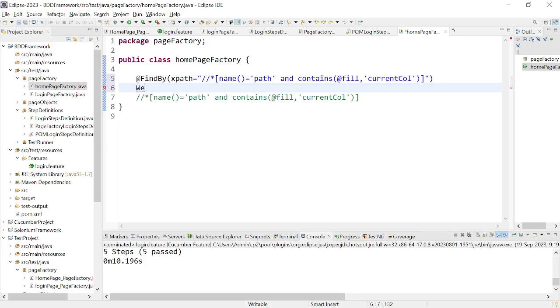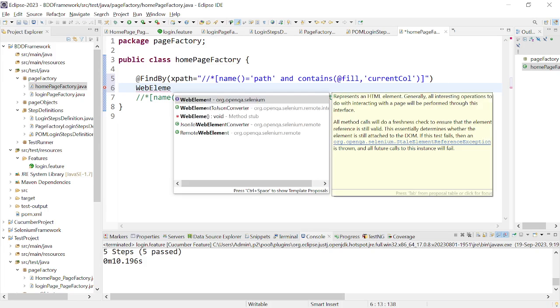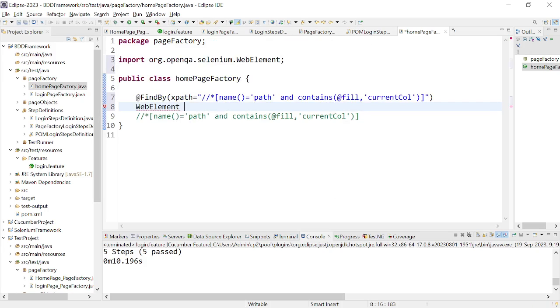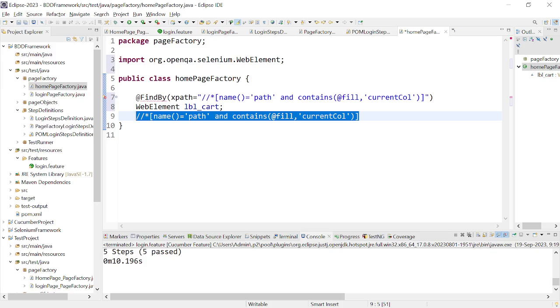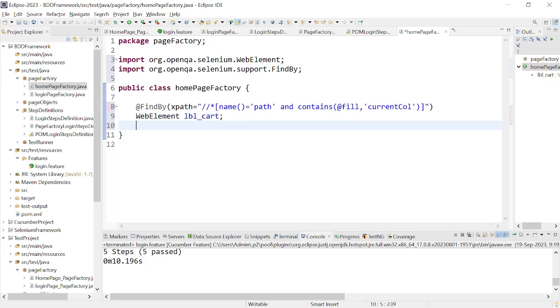Okay, so if it is displayed, it means the user is navigated to the home page. Okay, WebElement, and I will be using label, LBL, and cart. Okay, so this is that. And yeah, we have already used this XPath, and I will be importing the FindBy.